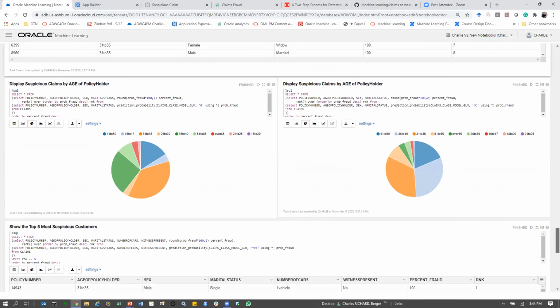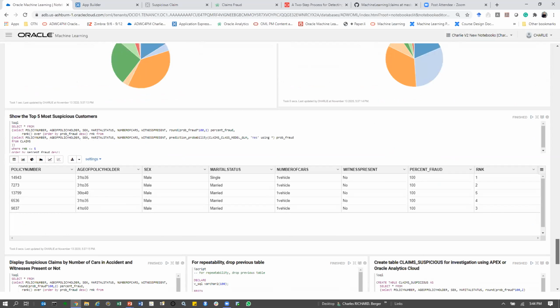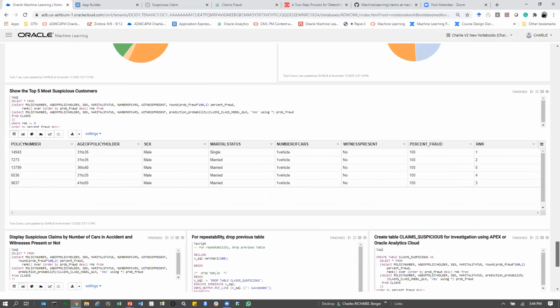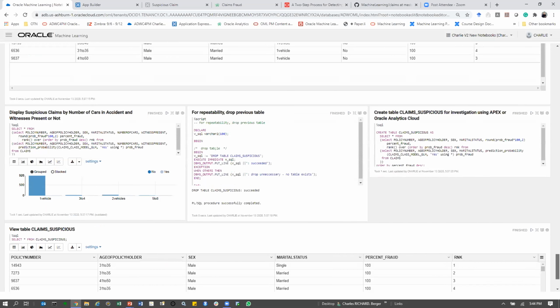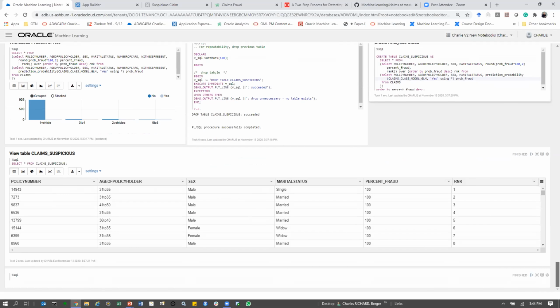But when it comes down to visualizations, we're only going to be able to go so far with a notebook, and we're going to wish we had some other tools and techniques. So just like the other one, I ran off here and said, okay, use the generalized linear model, target the value of yes, likely to be fraudulent, and I am going to say, view the suspicious claims table.